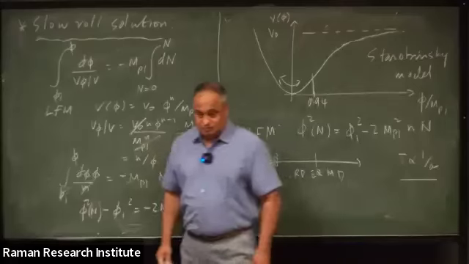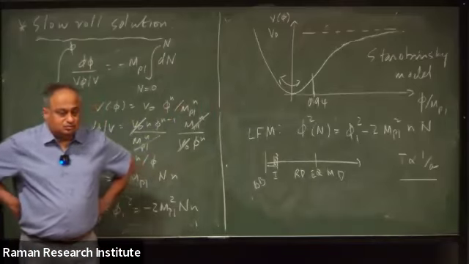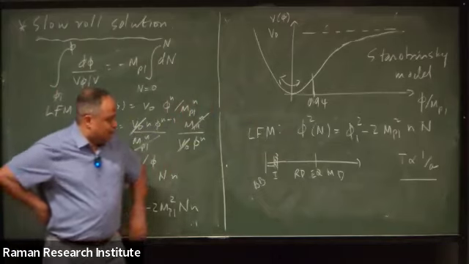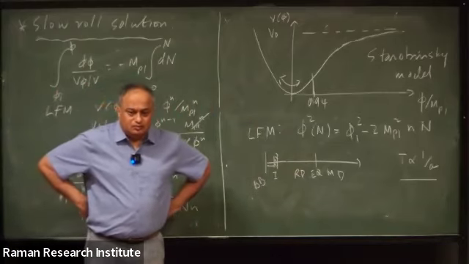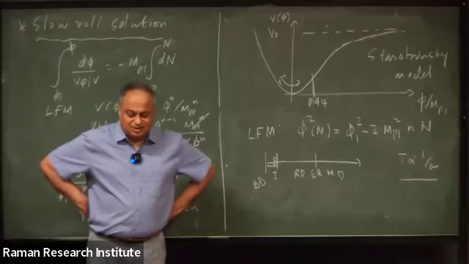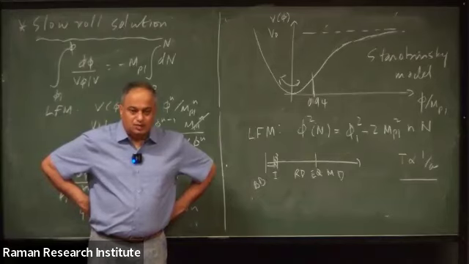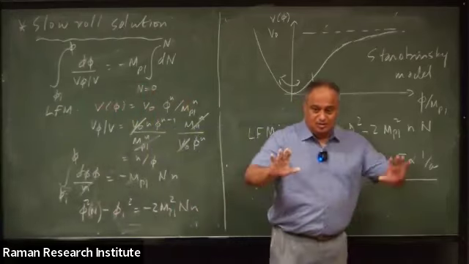My question is related to that. No matter what I do, this phi I is still going to remain in my solution. Phi initial, yes. So I can always choose a phi I such that the requirement that the scale factor increases by 10 to the 26 can be satisfied. Right.